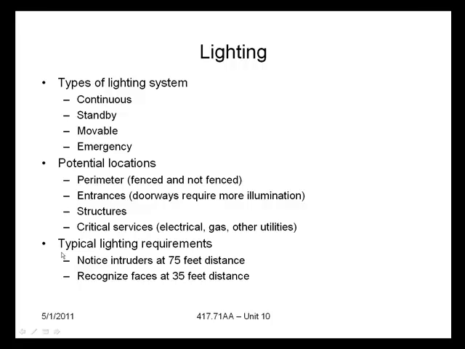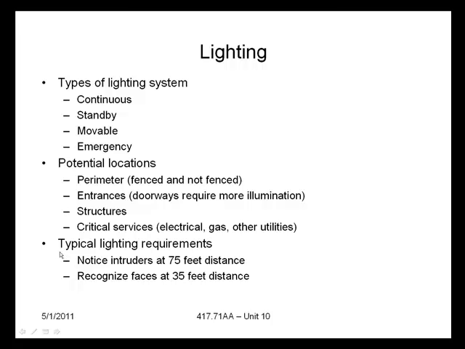Movable lighting is manually operated movable searchlights that may be lit during hours of darkness, and it's normally used to supplement continuous or standby lighting. May also be used in ad hoc arrangements where you've got a portable facility. Emergency lighting is the lighting that goes on in the event of a power outage or other sorts of infrastructure emergency. It runs off of backup power generators. It's important for security purposes, not so much for deterring intruders as it is for making sure that the legitimate users of a site can safely exit in the event of a disaster.